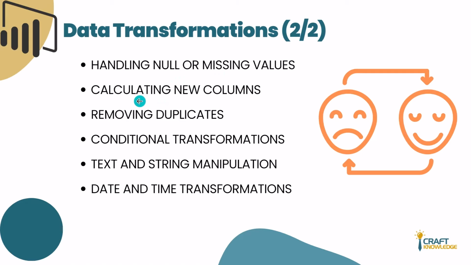We'll see that. Calculating new columns. We have already seen that in the DAX module, how we can calculate new columns. So this part is already done. How to remove duplicate values? Sometimes, accidentally or maybe consciously, data is entered in duplicate into the data file, or maybe the branches of the store that are working at different locations are entering the same data. So how can you remove the duplicates? We'll see that.